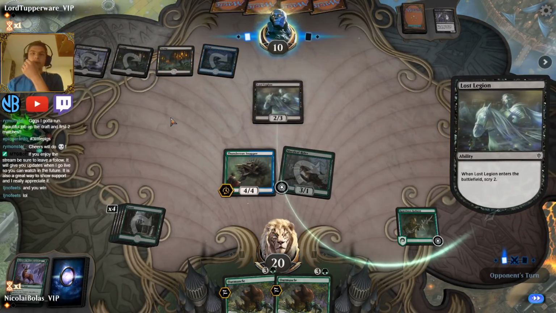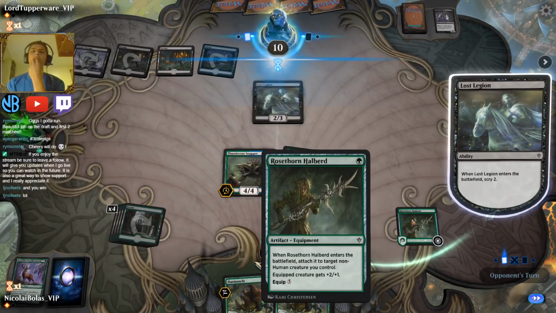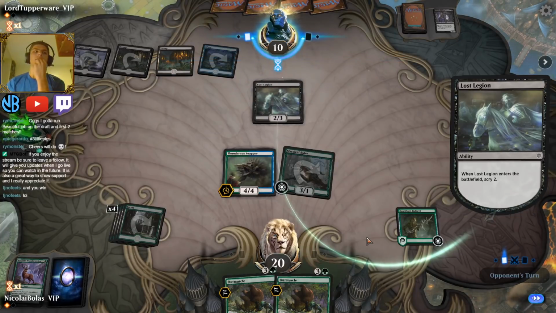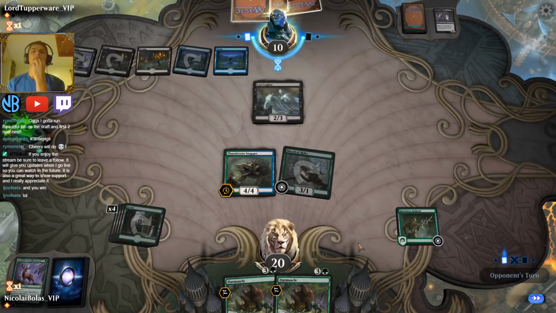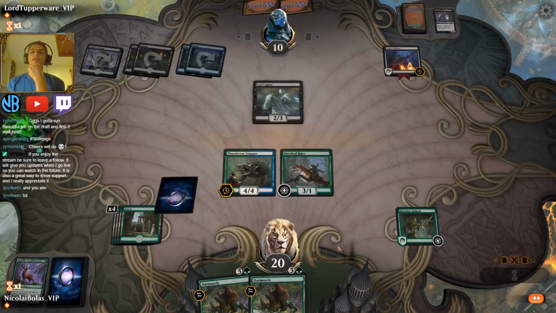Okay, that's really good for me. We're going to make this guy into the 4-2, because then either of our creatures is lethal with the Rosethorn Halberd. He scryed one to the top, eh? Okay, him tapping mana is really good.